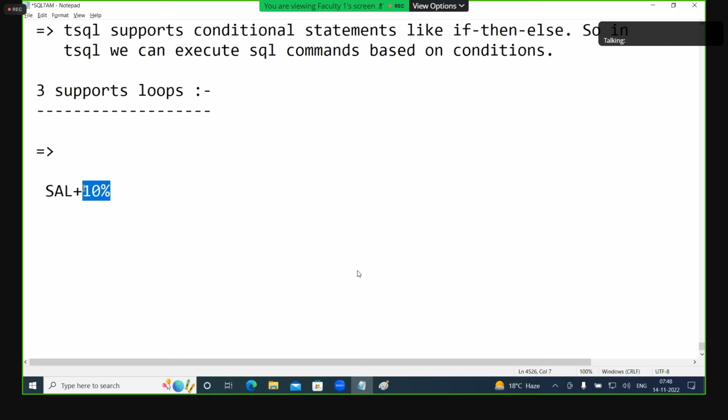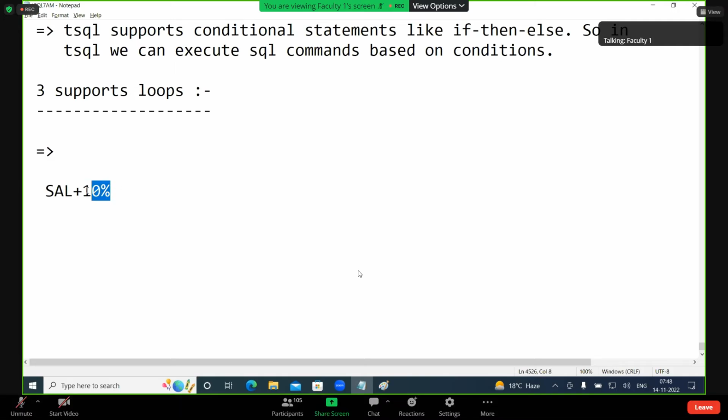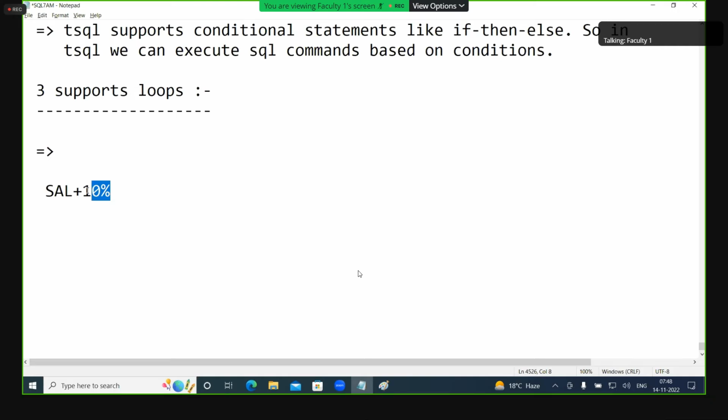So different employees' salaries are incremented by different percentages. Then what? Loop. If there are hundreds of employees and the percentage is not the same for all, then programming is required. You write a program, take a loop, and execute that update command repeatedly for different employees. Understood?